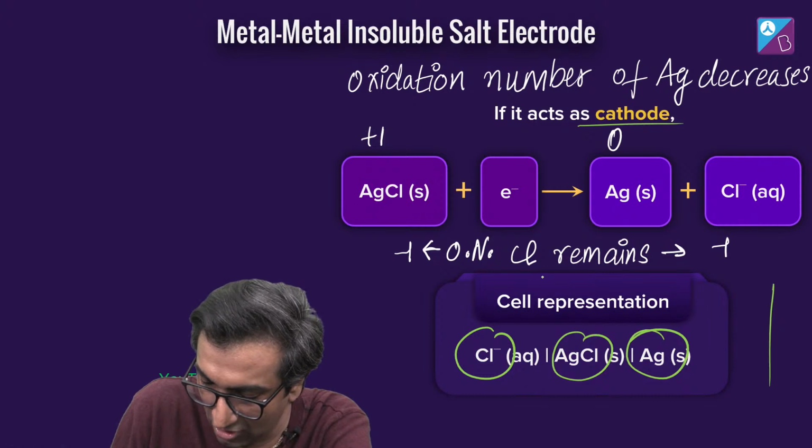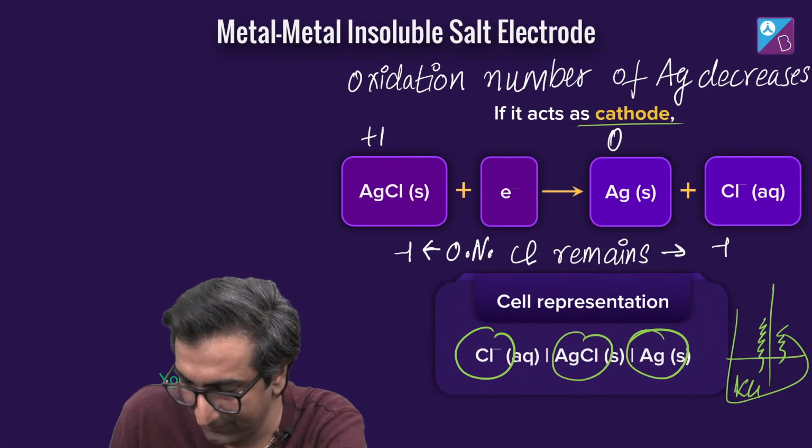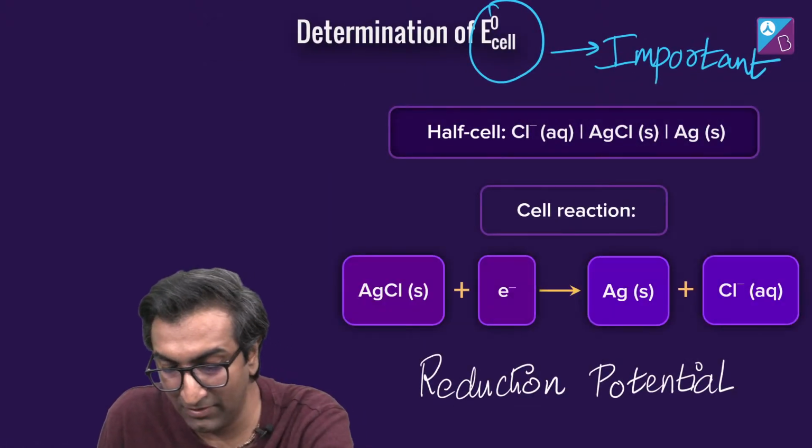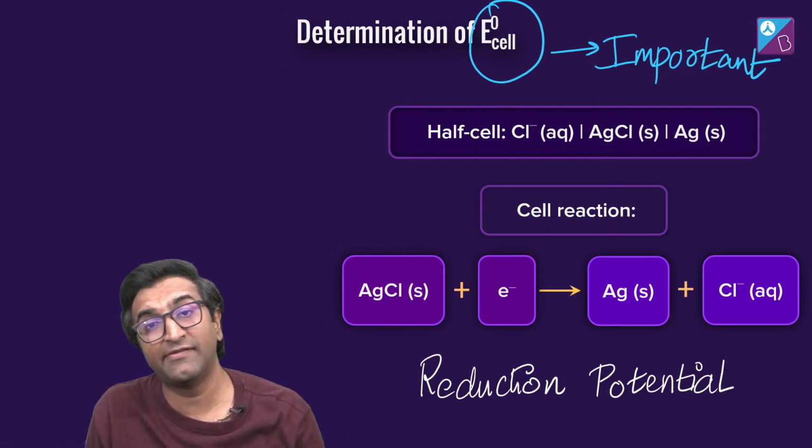Remember, I've got the silver rod, उसके ऊपर AgCl कोट किया है, and then I've dipped that in a solution of KCl. That is what we're talking about. ठीक है? Okay. Now, how do I simplify this? ये हम लोग कर रहे थे समझने के लिए सेल कैसे कंस्ट्रक्ट होता है. अब E नॉट कैसे निकाले सेल का?